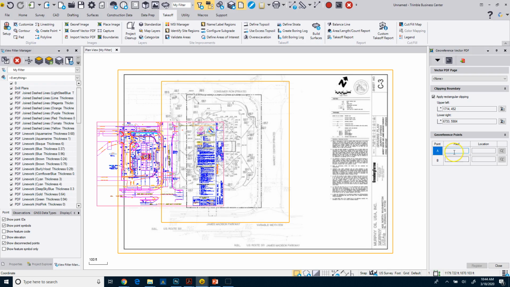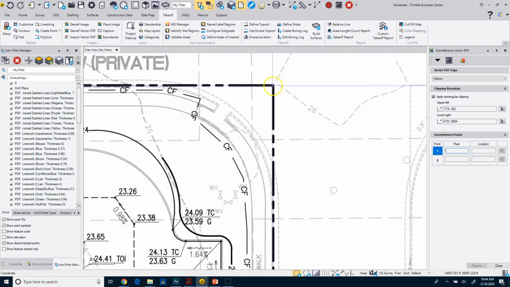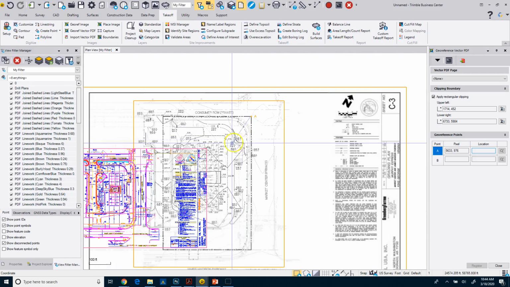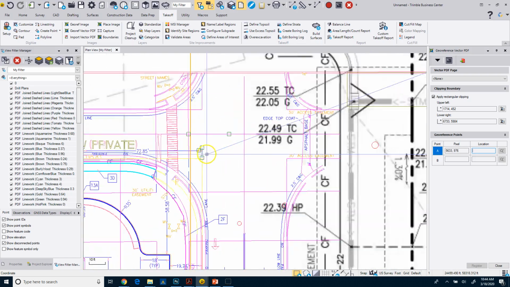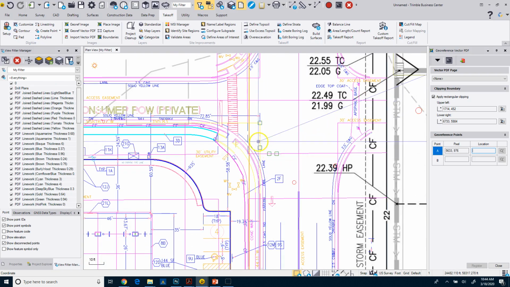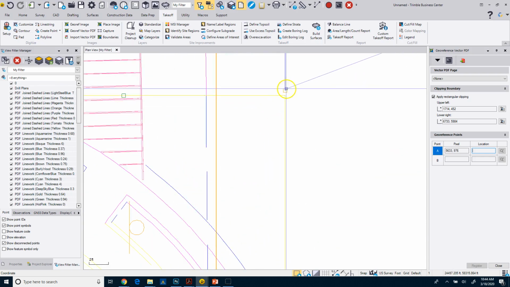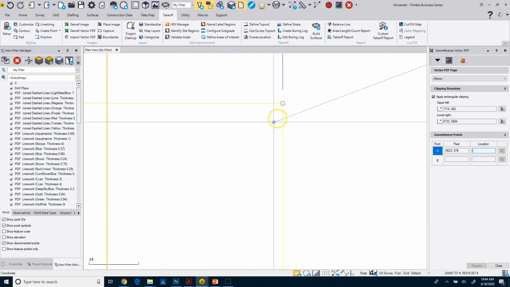All right. Now it's going to ask me for my pixel and location. So the easiest way to do this is probably to start with this upper corner here. I'm going to grab that corner of the property line, and I'm going to come down here and associate it with the property line, which is this yellow line, which is kind of hard to see, which is this corner here.